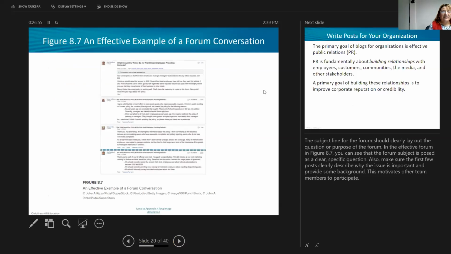But what you're seeing there is an initial forum established with a title there, creating a policy for front desk employees giving refunds that makes for happy employees and satisfied guests. Okay, so there's an initial post, and then other people are all responding to that post. You can reply to individual responses, create threads that way.